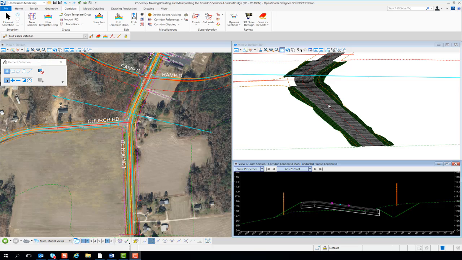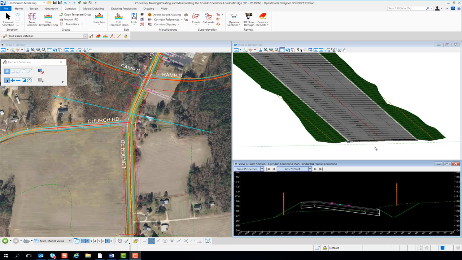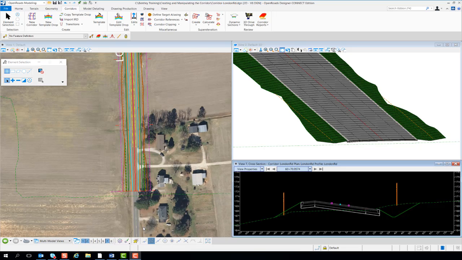If we look at the beginning of the project here in the 3D model, if you recall, when we dropped our template drop, we had a 2-lane section with a center turn lane. So effectively, we have 3 lanes here. What we want to do is transition the center turn lane, because the existing road that's out there right now is just 2 lanes, so we're tying into that existing 2-lane road. So we want to transition from just a 2-lane section into our full 3-lane section here. And we're going to do that by using some simple parametric constraints to adjust our center turn lane width on the left and right hand side of the road.